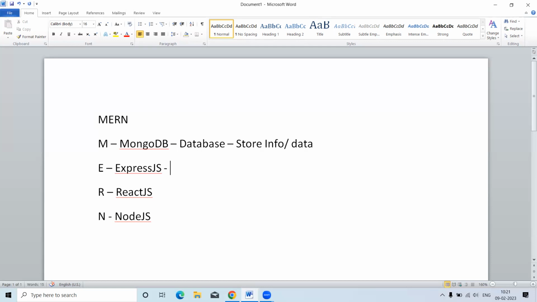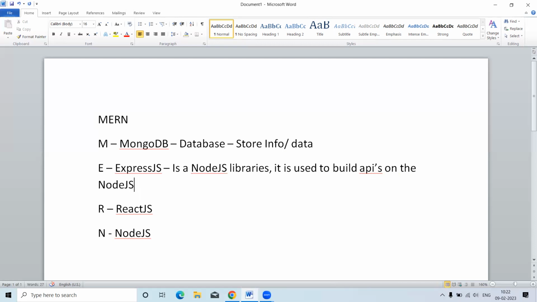Express.js is a Node.js library. It is used to build APIs on the Node.js.